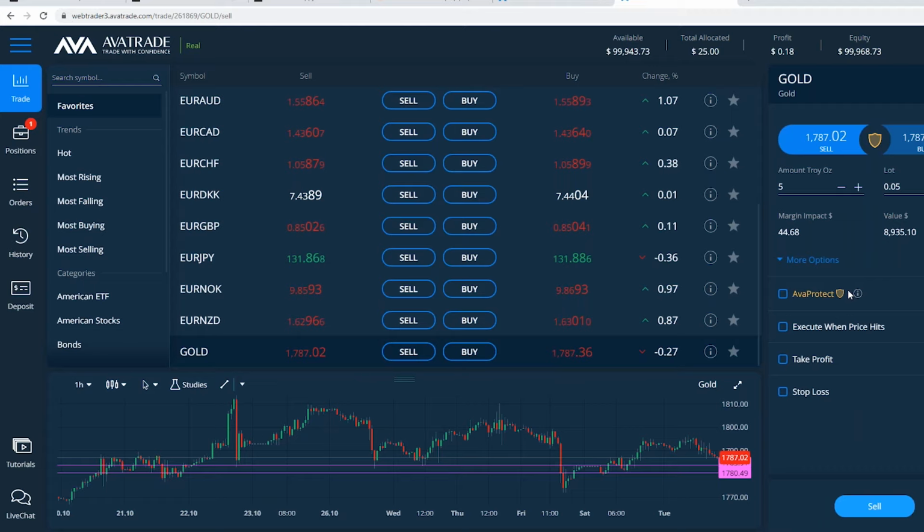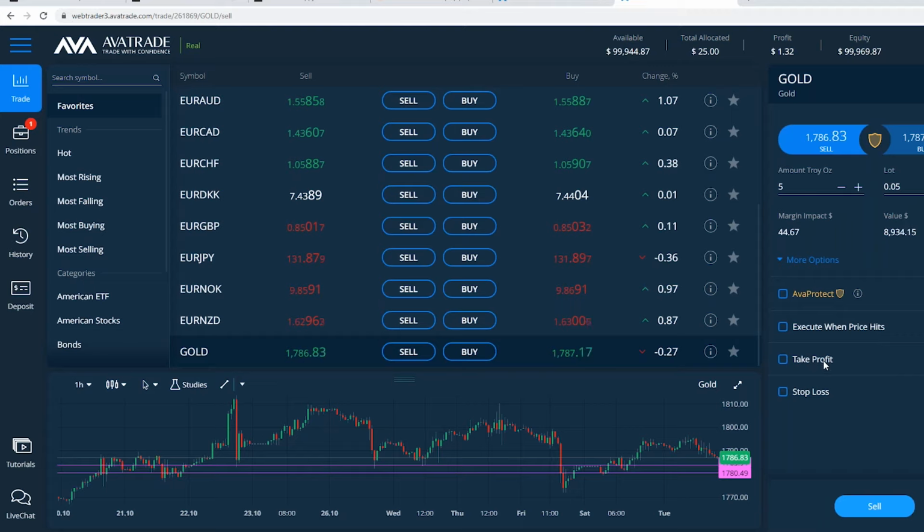In order to have these tools, you need to trade on our web trader or on AvaTrade Go to place your trades. You could still use the MetaTrader charts if you want, but I don't see why you would need to, because we've got everything here on our platform. You will see the trades you place here. You will see them on your MT4 and MT5 account if you log in. It's the same account. It's just a different user interface that has more user-friendly features, more advanced features for you to use to place your trades and to do your analysis. And really, you may find you like this platform better anyways.